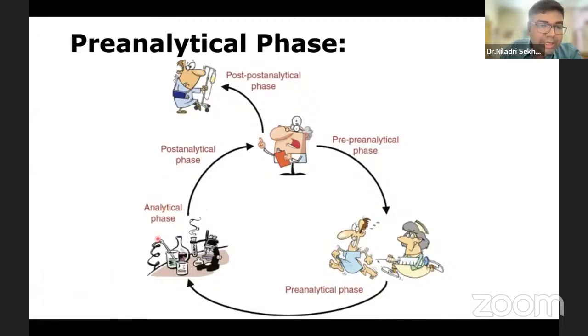We can see the analytical phase where some chemical reaction is going on, and the post-analytical phase where, after the result is there, you will put some dates and so on, and obviously cross-check with the patient's data, and send the data to the clinician who will interpret the result and treat the patient. So this is the whole cycle.